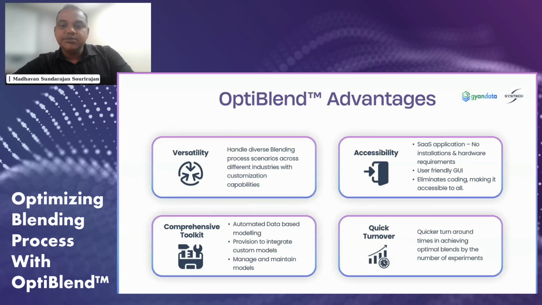Next is the accessibility of the product. OptiBlend is available as a SaaS offering, which means that there are no installation requirements or any specific hardware requirements for our product. It is basically ready to use from the word go. And next, no programming knowledge is required for the users, which means anybody who's involved in the blending process can use our product with ease. From the data gathering to the ML model creation and training, the optimizer configuration, all these elements of the product are available through a user-friendly GUI interface, which is very easy to use and very straightforward for all the users.